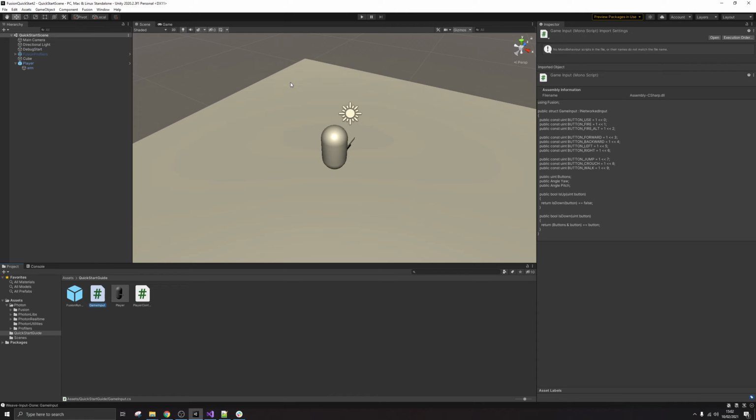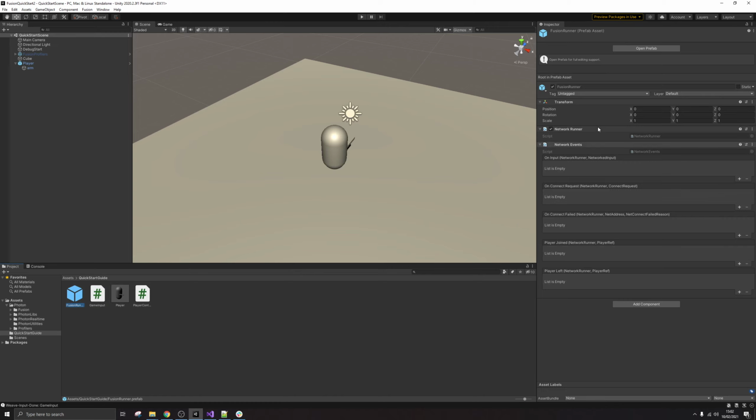We've done this in the first video, and we have to have an input script to actually be called to register the input, to copy the input from Unity into this framework input. This is also registered in the runner. So our runner is here, and you see that our network events are all still empty. And let me grab the pre-built scripts that we have here.